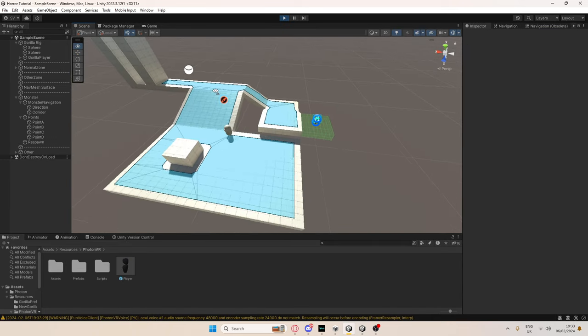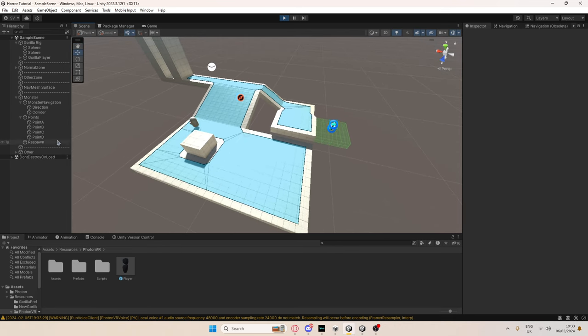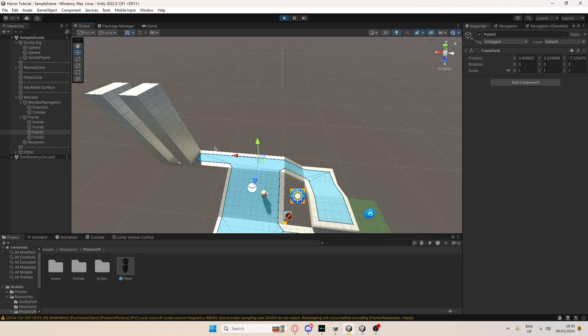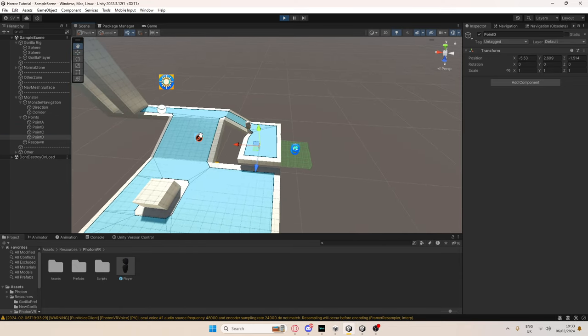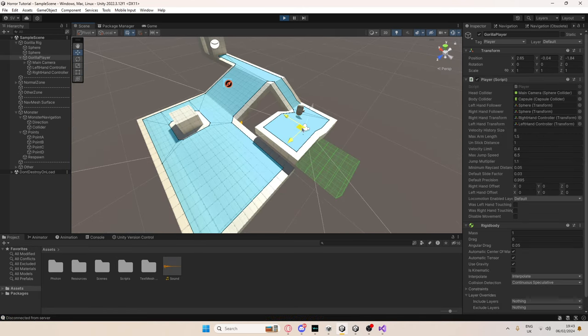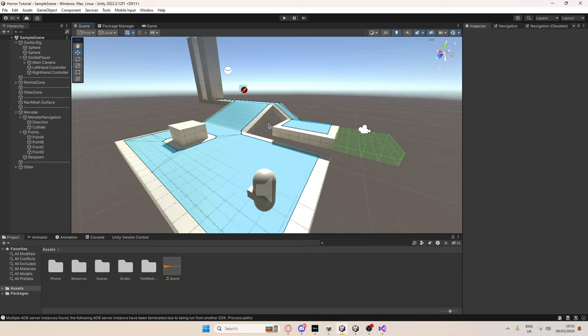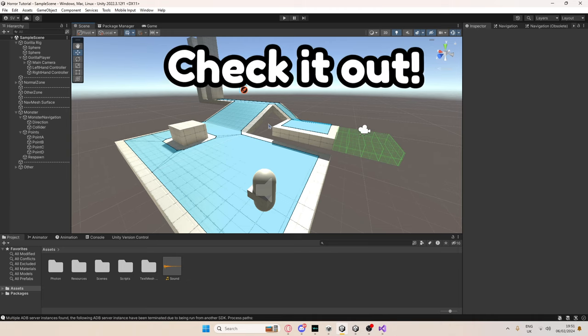And now when I start the game, as you can see, the monster's walking around, trying to locate the player, going to the random points we set up, just like that, and now he's going to A. And now it's going back to, let's have a look, looks like D. And at this point, he's going to try and knock onto the player. I'll just move him near the monster, and now, as you can see, he's being chased, and boom, jump scare.